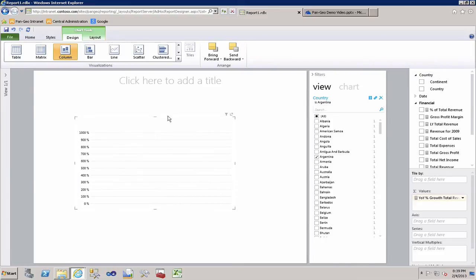With the table selected, because it's now a column chart, some new items have opened up here, and we have in particular an axis well here and a series well. And so what we're going to do, because we know we want year on the x-axis, is find the date table and drag year down to the axis.